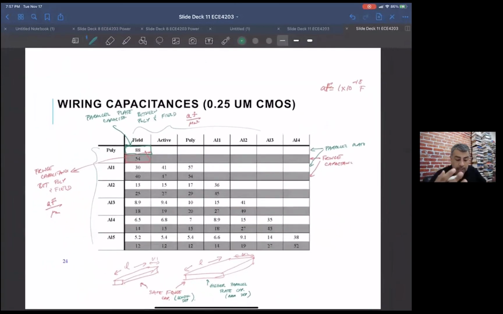So basically, this is what you'll end up with. You'll always get a table, and these are the sort of capacitances you have to worry about. You draw your layers, and typically you're going to use the tool to get the actual values for simulations, but this you can use for planning, etc., to figure out what to route where. Okay.